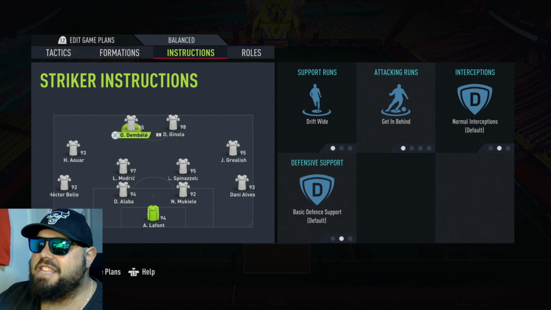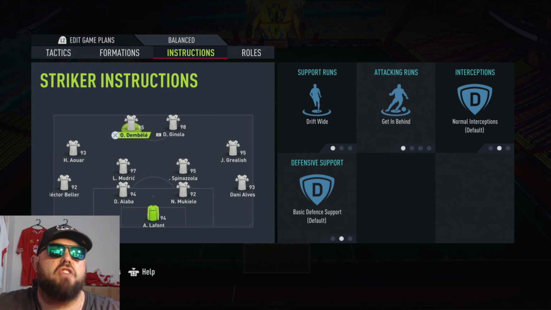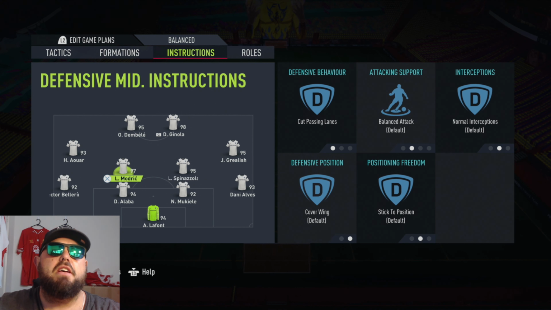Moving straight into the instructions. 2 strikers up the top, guys. We want them to drift wide and get in behind, as you can see there. Our right and left midfielders: our left midfielder, we want them to stay wide. Right midfielder, stay wide. Now with your central defensive midfielders, we really want them to cut the passing lanes.